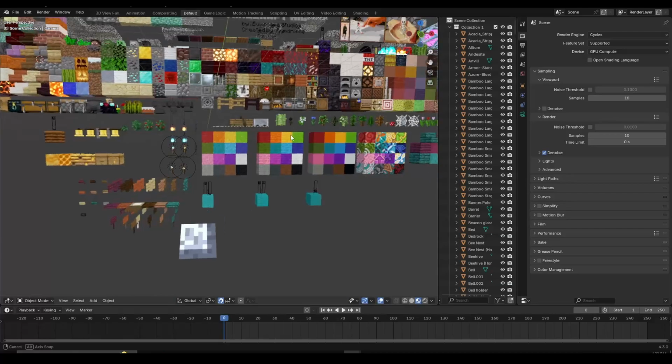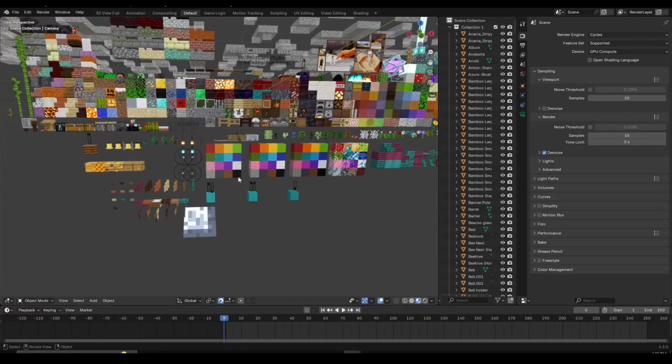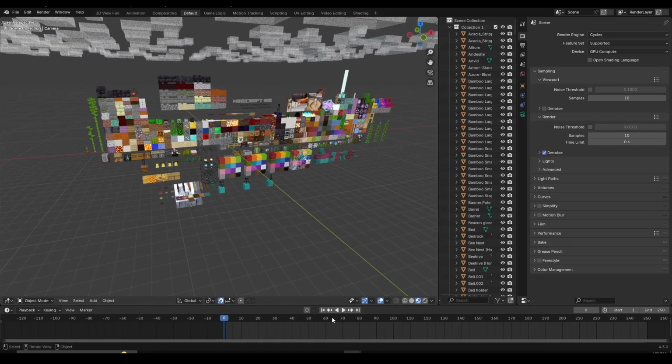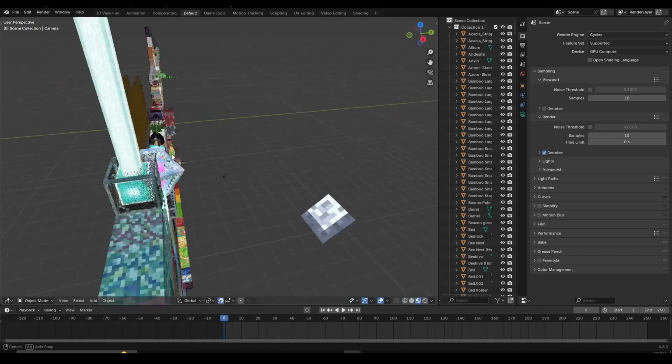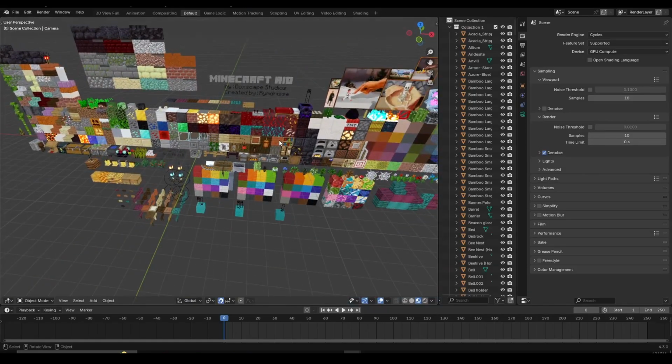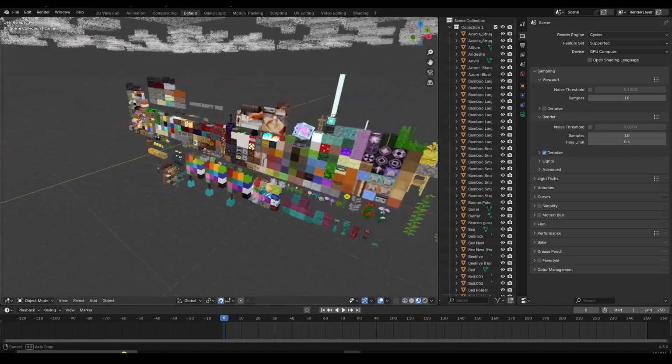So yeah, those are the resources I personally use. I'm sure there are more resources out there, and if you know something that I missed, then make sure to comment and let's help each other out. And yeah, hopefully this helps. So yeah, make sure to check out those resources. Again, thank you to the creators of these resources. Like, they help thousands of people, I'm sure, to produce really good quality Minecraft animations.